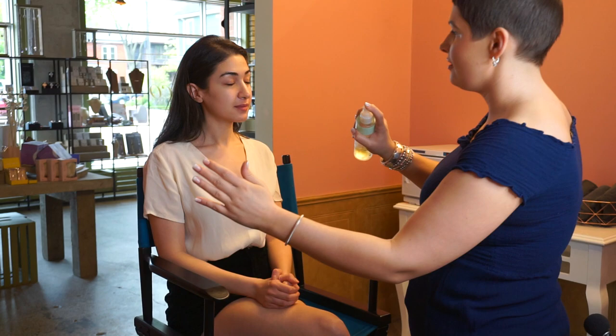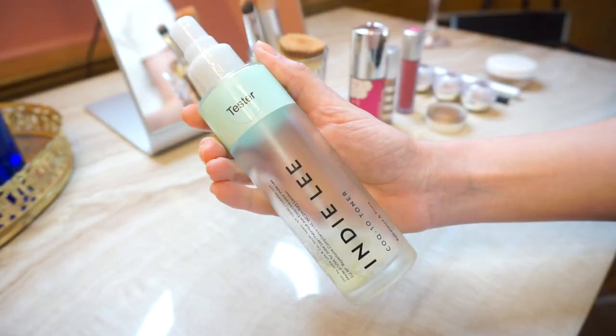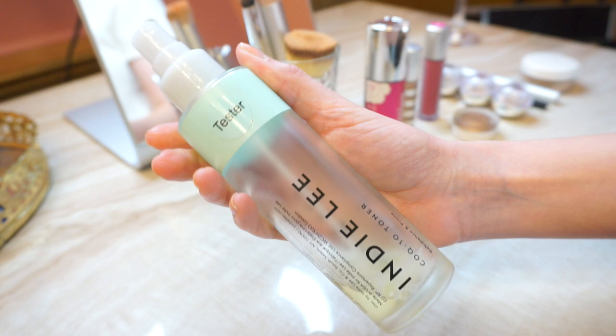I did some homework and I know you love rose water, so I've got a couple of those in the lineup. Do you have anything on your skin currently? Just a little bit of the Glow Recipe serum, put on about 45 minutes ago. So I'm going to have you close your eyes — we're going to go in with a toner. I love this toner, it's by Indie Lee. One of my favorite ingredients is hyaluronic acid — it's a moisture-binding ingredient, great to prep the skin with. Next we're going to go in with a radiance firming serum, which also has hyaluronic acid. It's by a company called Shafe, and it has vitamin C.